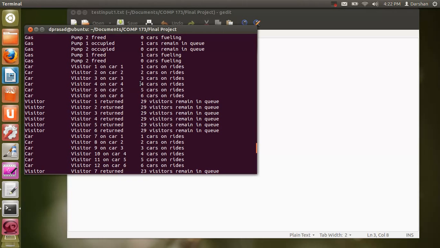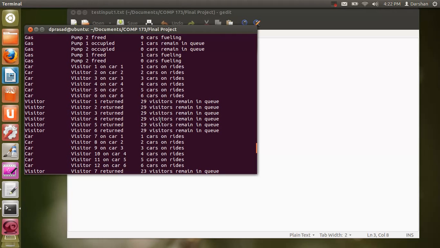The visitor thread then simulates the actual ride of t time units, and its display shows which visitor returned from their ride and the total number of visitors that are left in the queue. The visitor thread also frees up the car that was being used.